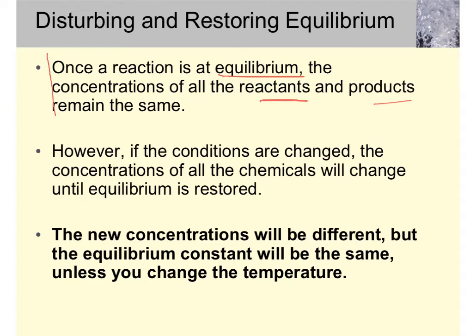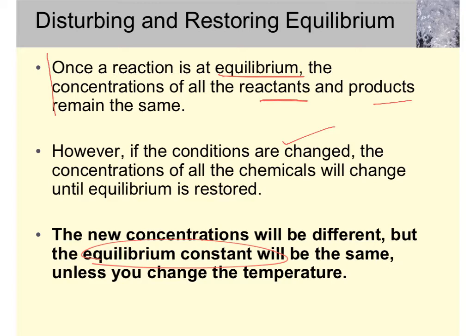However, it is possible to disturb an equilibrium. There are several ways to do it, which we'll go over. One of the most common ways is to dump in more reactant or product. That's going to temporarily disturb an equilibrium, and the equilibrium is going to be reestablished, and that we call Le Chatelier's principle. The equilibrium constant, remember, does not change, so adding more reactants or product does not change the value of K as long as the temperature is the same, but the reaction is going to have to shift to accommodate that change in concentration so it can get back to the K value, the ratio of products to reactants.